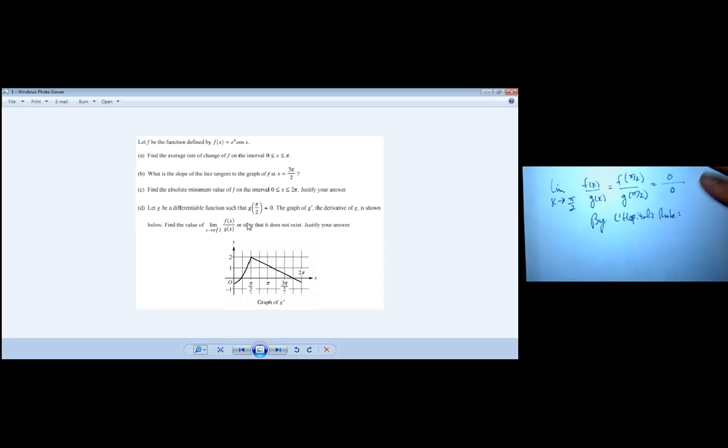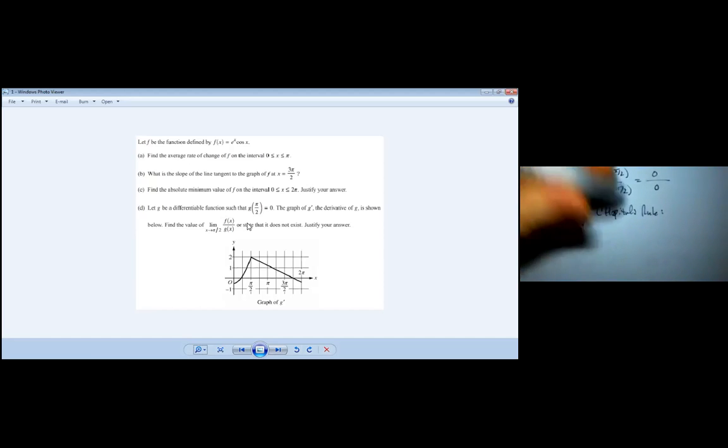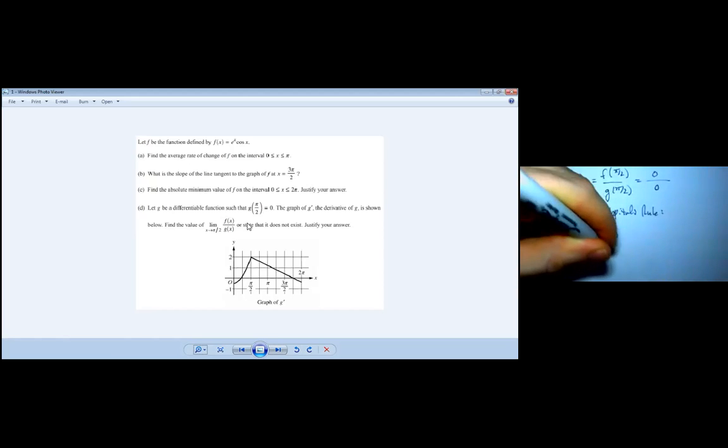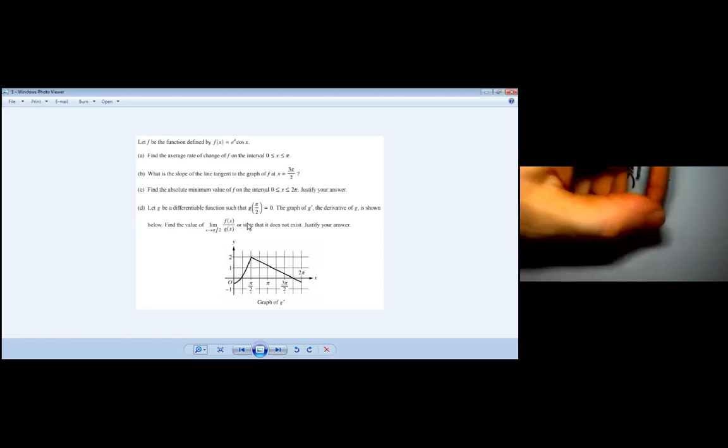All right. So how's L'Hopital's rule work? You would take the top, I believe, and then you set it to 0. Try again. L'Hopital's rule says to take the limit you had and take the derivative of the top and the derivative of the bottom. So the derivative of f of x, f prime of x, and the derivative of g of x, g prime of x. So now this is the limit as x approaches pi over 2, f prime over g prime. So let's try it again.